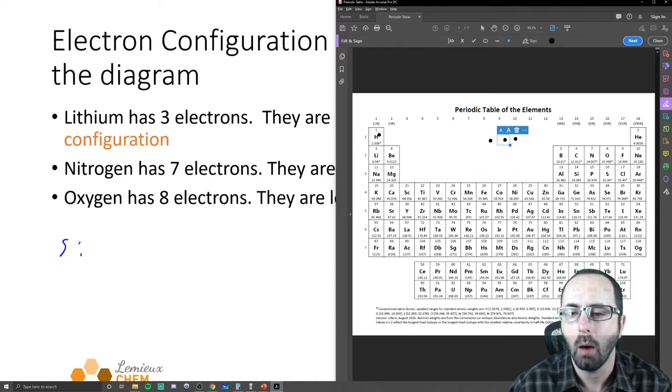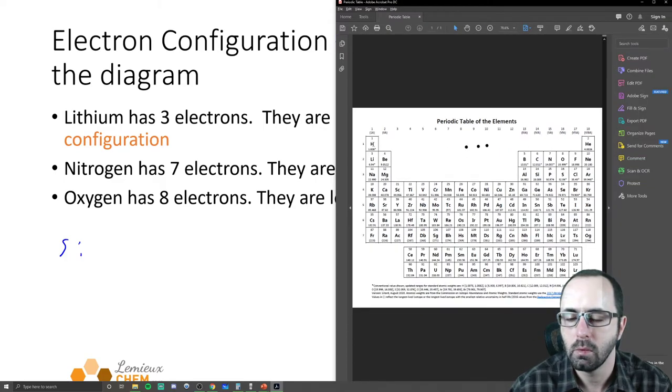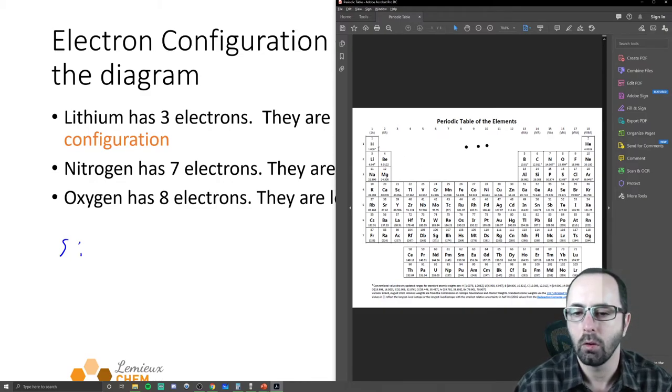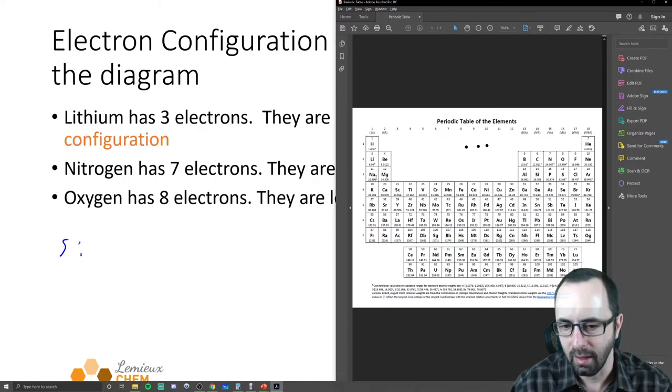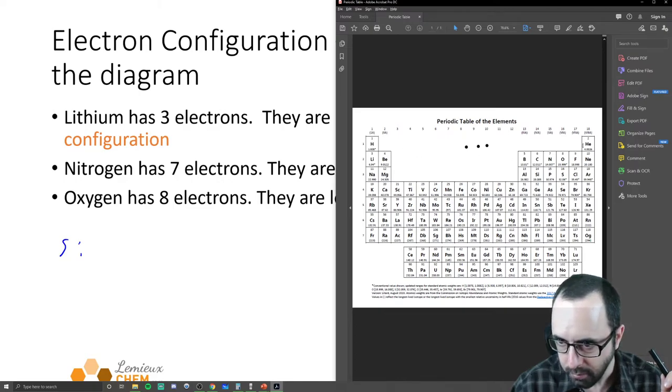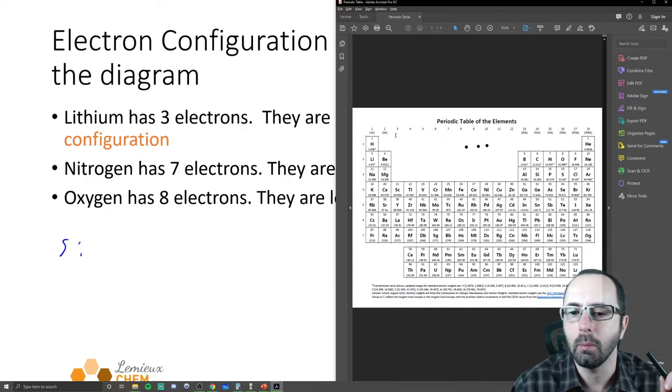We start at the top of the periodic table, right here. And we're going to read this periodic table from top to bottom, left to right. This area right here, groups 1 and 2, these are going to indicate the filling of the s orbitals. We call this the s block. This area right here on the periodic table is going to represent the filling of p orbitals. We call this the p block. And for this purpose, it's useful to kind of put helium right here. It kind of belongs here. The first row is special because the first energy level only has s orbitals. So hydrogen kind of belongs here for some applications, and helium kind of belongs here.